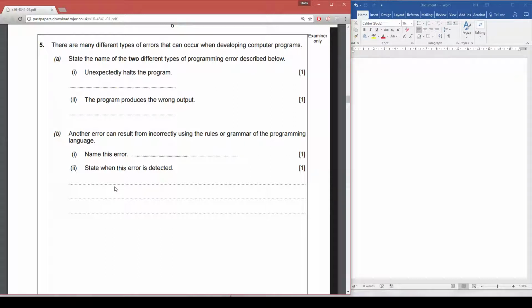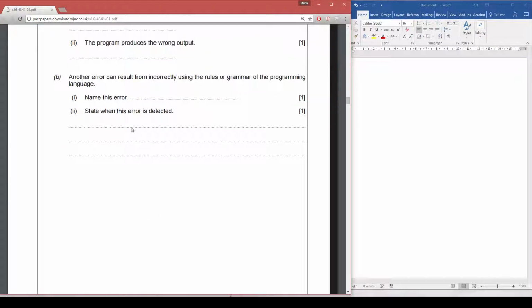It's when something in the code can't be executed because it's spelt wrong, and that's, like I said before, not like if you're doing a string. It reads it, but it doesn't know what it means, even though we read it perfectly well. You put a capital IF, and in Python it's a small if, and it goes orange on Python. So how would you say that for 1 mark? It just can't translate the code, because if you know how a compiler works and an interpreter runs the code line at a time, when it comes to an error, it just kicks it out. So the error is detected when it can't translate the code, I guess.